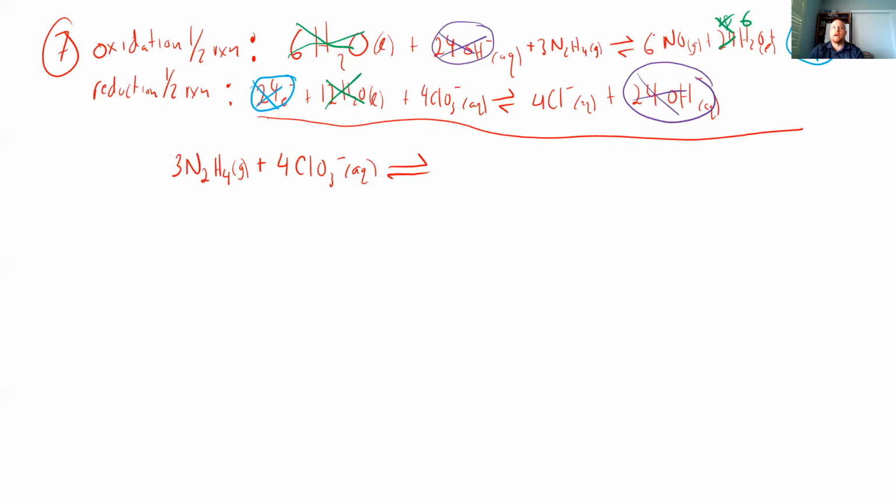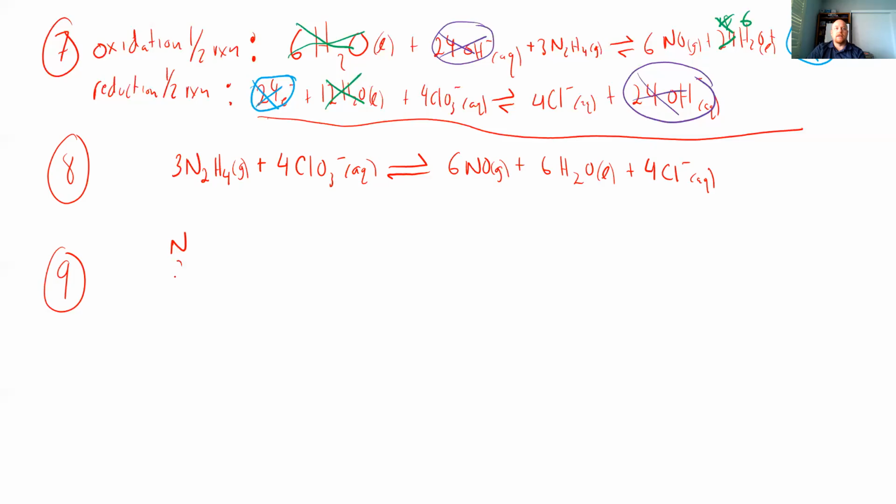So I'll start up with my oxidation half reaction products. It'll be 6 nitrogen monoxide gas plus 6 waters, liquid, plus, then I go to my products on my reduction half reaction, 4 chlorides. Okay, so that should be balanced. I've got 3s and 4s in here, so I can't reduce those stoichiometric coefficients more. So if that was step 8 where I combined them, step 9 is to check.